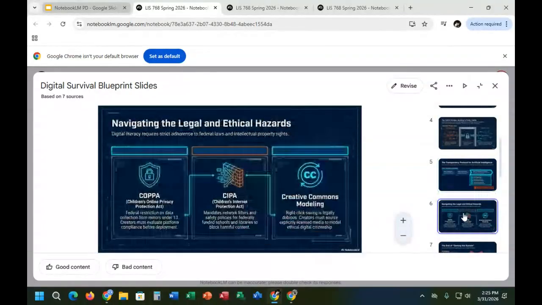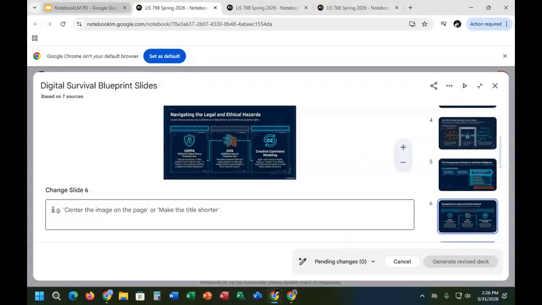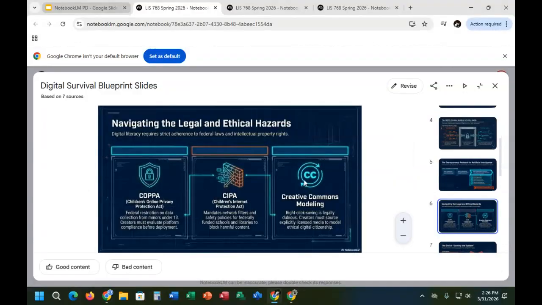Now, if I notice something is spelled wrong, it's because it's spelled wrong in my original source. I can't come here and automatically fix it because remember, these are generated as images. But I can hit the revise button, and on this particular slide, I could say, spell this word this way, and it will update it. But that's all you can do right now with that.